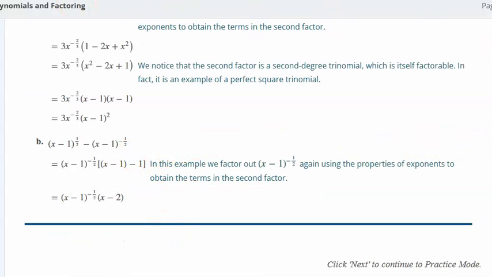In example B, it's again a little bit tricky. They're going to factor out this from each term and to get a second factor, which is then a -1, and then summarizing it in this fashion. I'm not sure we're going to be using much of this in this course. It's shown here, but this will wind up our lesson.